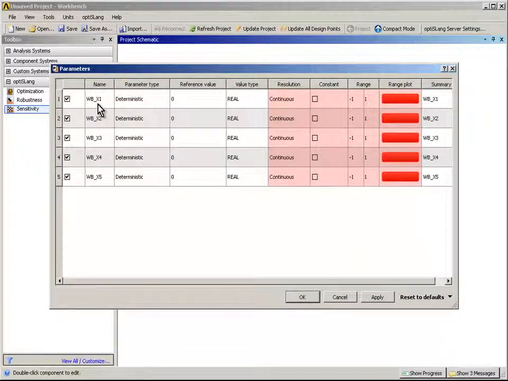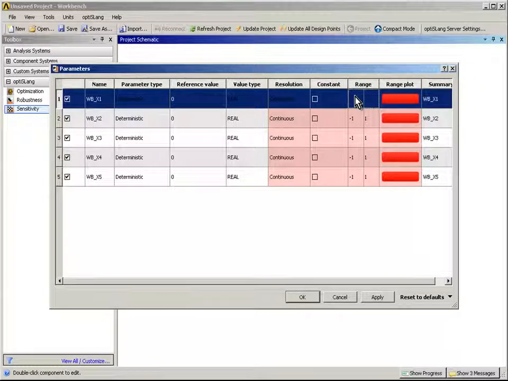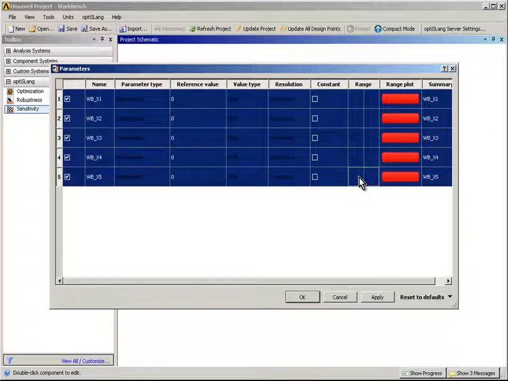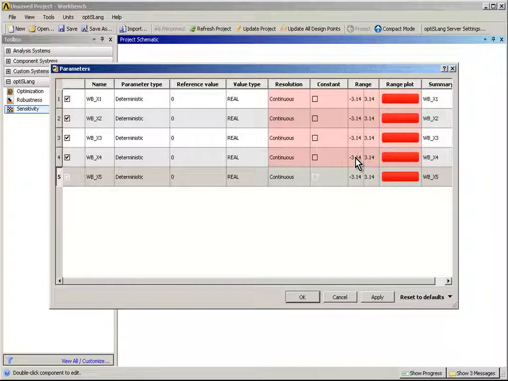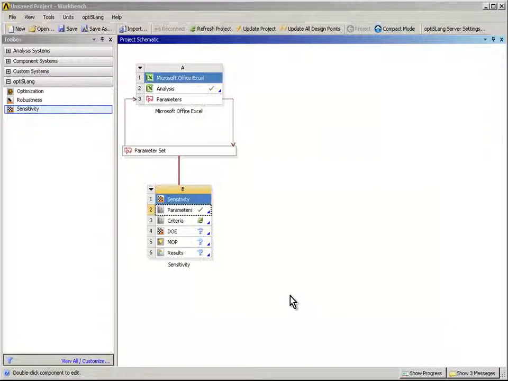Here the input parameters attributes are listed like name and reference value. The parameter ranges need to be adjusted to hit the analytical function's requirements of our example. Because all parameters have the same range, we can use the optiSLang Parameters Tables Multiset feature. Select all parameter ranges by clicking on the first and then holding the Shift key clicking on the last. Enter the edit mode by double-clicking at any range while holding the Shift key or just starting to type. Adjust the min and max range cells to the desired values and leave the edit mode by hitting Enter. Accept the dialog by hitting OK.